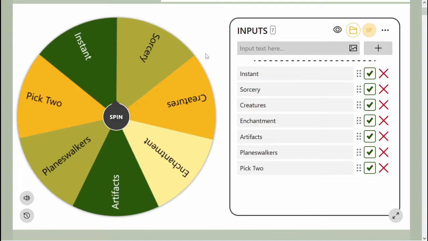Now here's the next wheel. This wheel, we spin it, it lands on one of these card types, and when it lands on one of those types, we'll be able to use that card type of any rarity: instant, sorcery, creature, enchantment, artifact, planeswalker. Pick 2 is when I'm allowed to spin again until I get 2 others, which will allow me to add an element of being able to double team this effect.